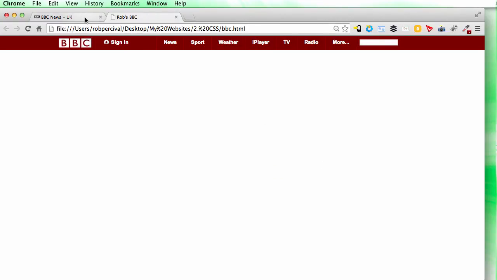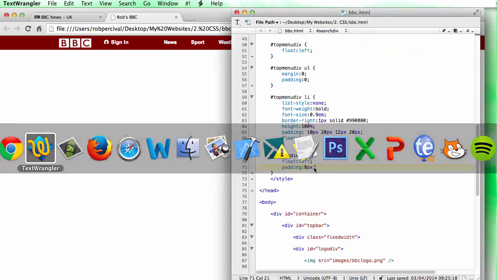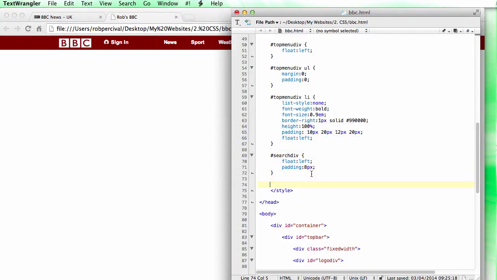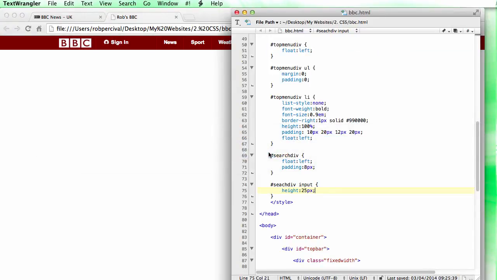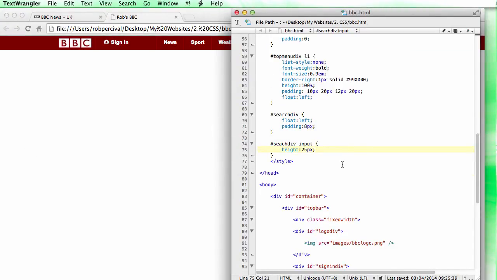Okay, not bad. I think it does need to be a bit taller, that input, doesn't it? So we'll grab the search div input and we'll change the height to, let's try 25 pixels. Okay, that hasn't made much difference.